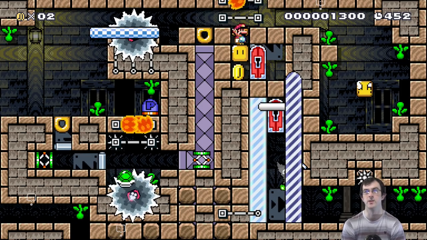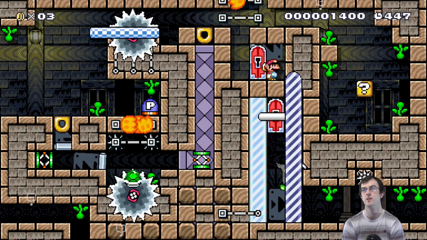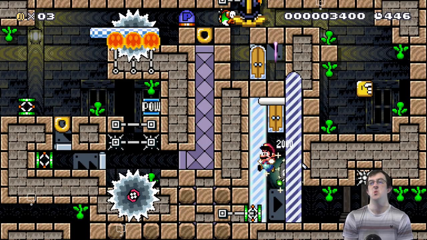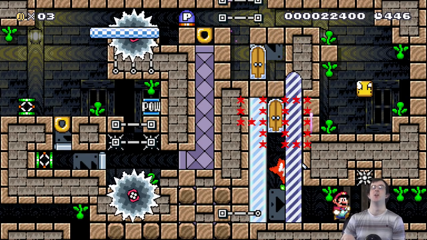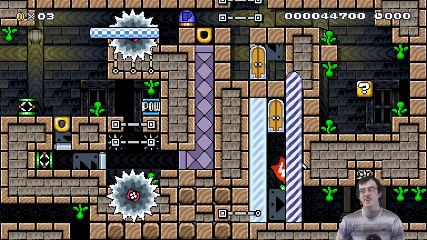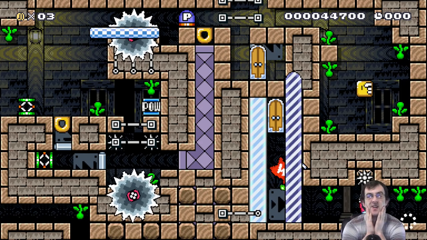Alright, how the fuck am I gonna dodge this? Wait. Oh, I thought I was gonna be able to get it through there. Yes! I'm a fucking idiot. I got the checkpoint there, so I could have killed myself and gotten it. I didn't need to do it all over again.